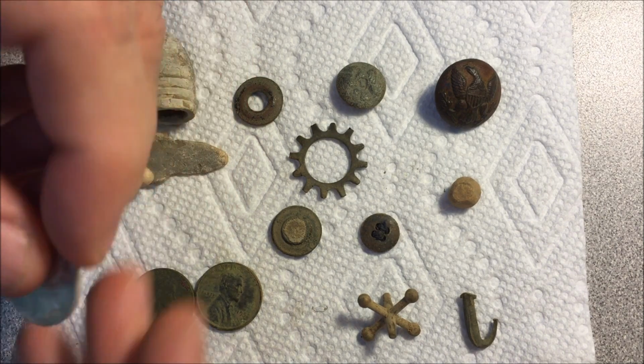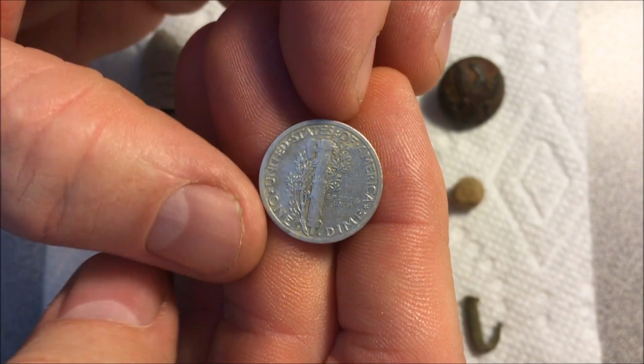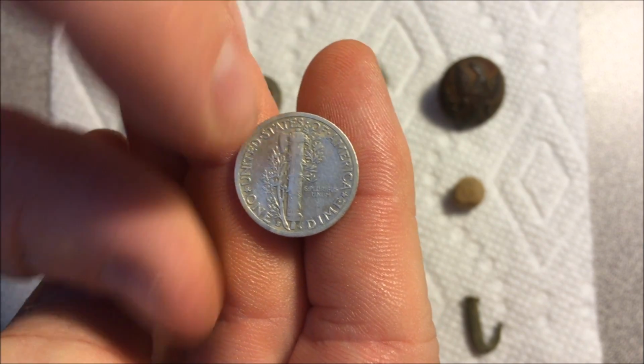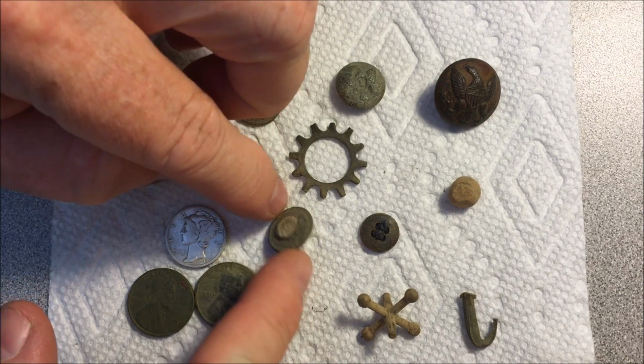And here's that Merc dime that cleaned up pretty nice. It's in fair condition, 1935. Somewhere on the bars on the back, it is an S mint mark. Kind of a surprise, first thing in the morning. Here's a little brass rivet. Find a lot of these out there.